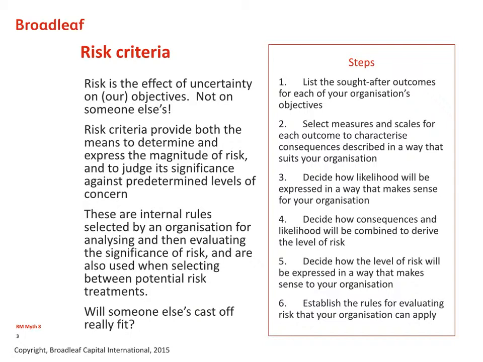The way we develop our own set of risk criteria is to look at our high-level objectives, and for each one of those, what are the sought after outcomes for each objective. And then we develop measures and scales for each of those outcomes in such a way that we can easily understand and characterize consequences in a way that makes sense to us and our organisation. This must include, of course, projects and initiatives which the organisation undertakes.